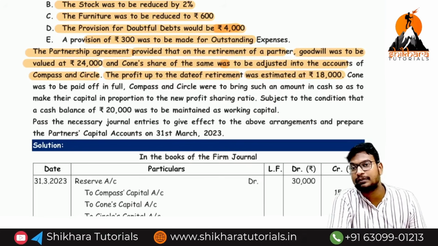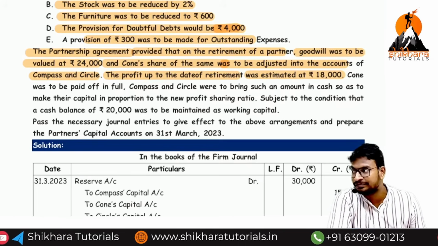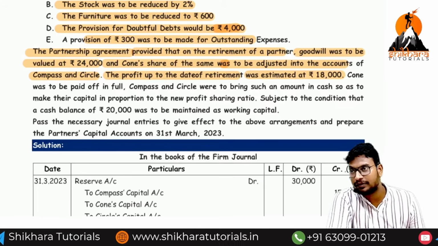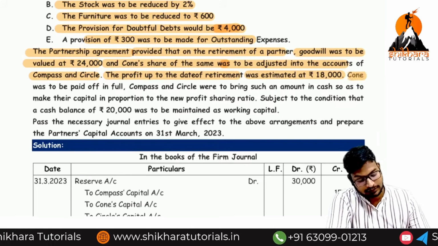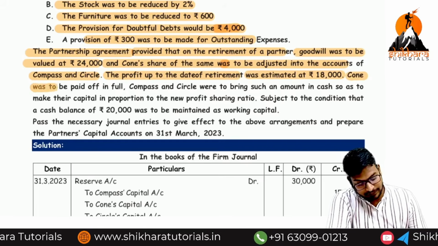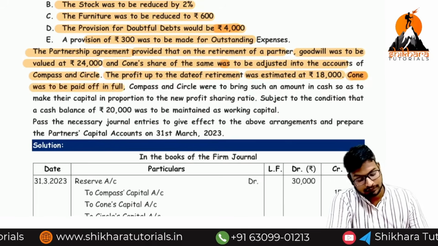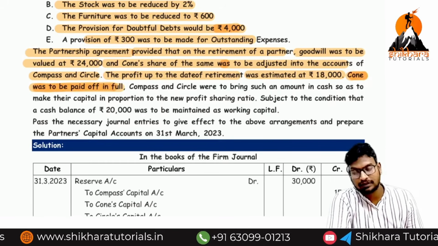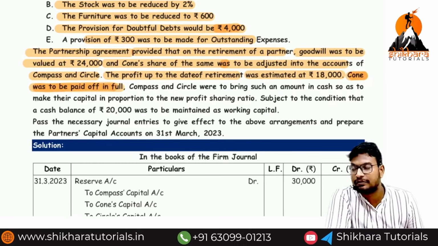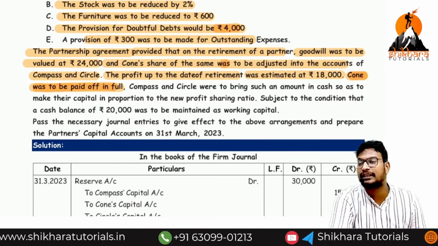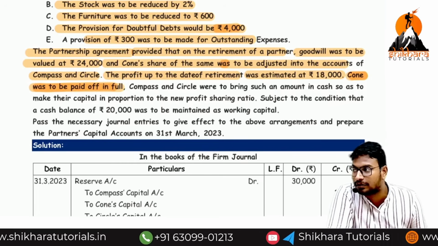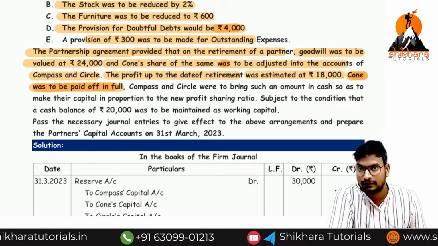Till now they did not give the profit related information. So now only they have given the profit related information. The Cone was to be paid off in full. Paid off in full means what, ma? Cone is retiring from the firm, yes or no, ma? So paid off in full means we are going to settle the account.